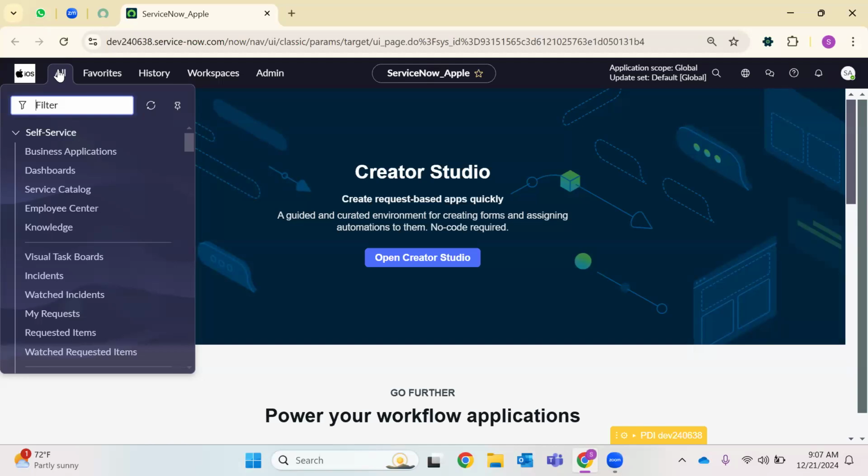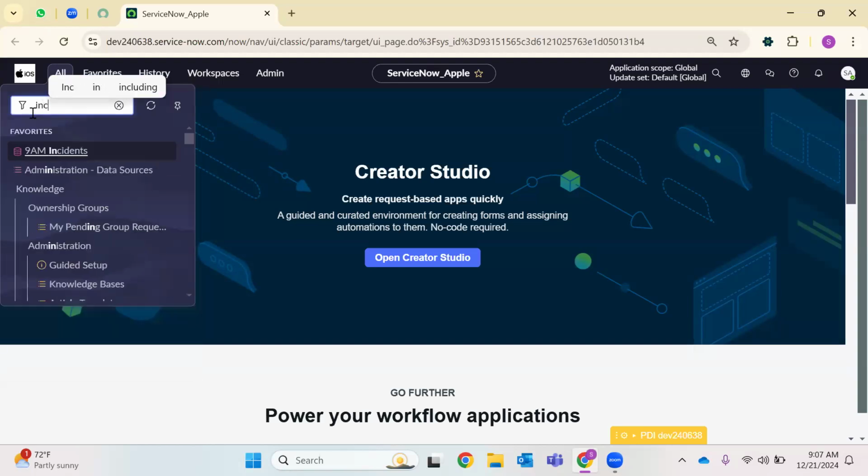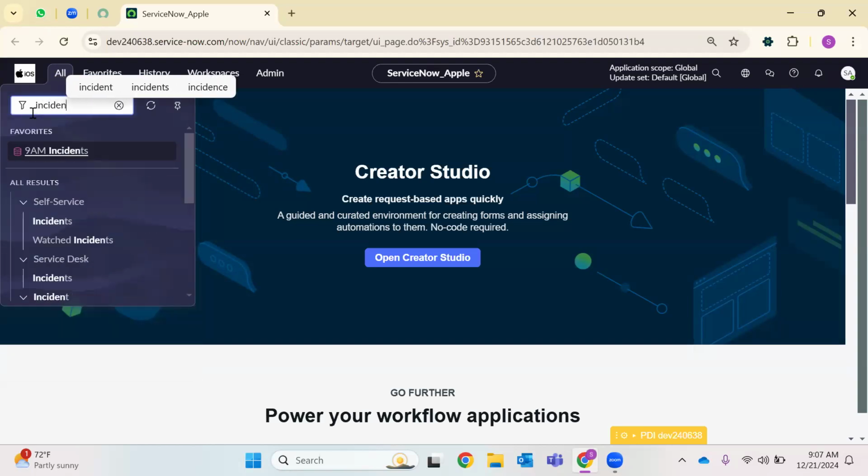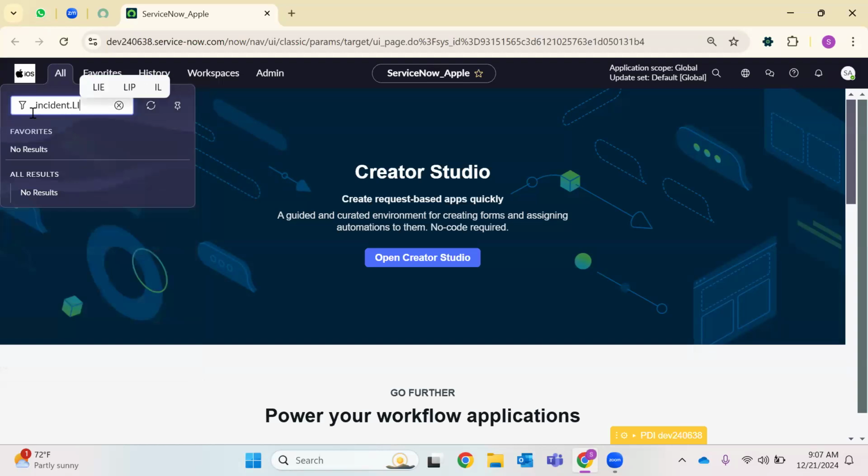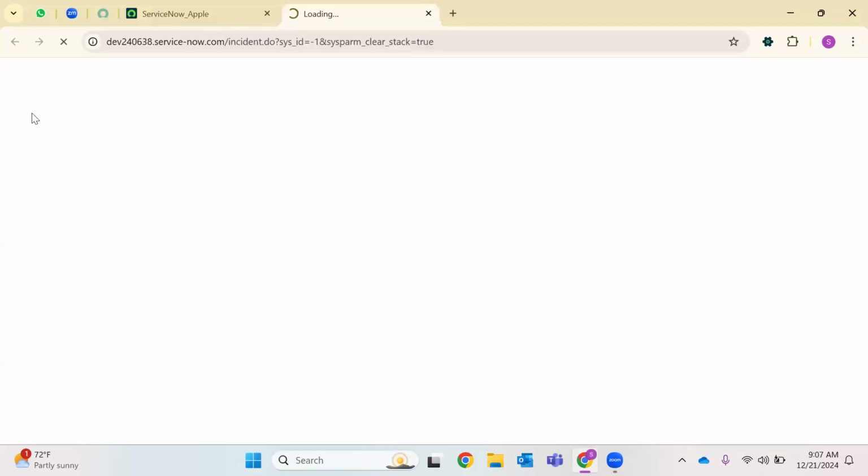Okay, I'll give you a requirement now. You think and let me know which method we can implement it here. Let's say, let me open incident form.